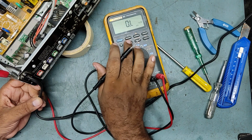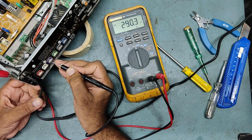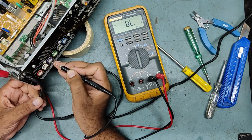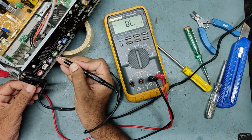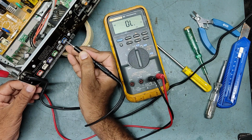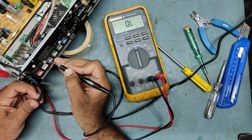See, if you check on the ohms range, it is showing some 290 ohms. It is not supposed to show that. So it means this is coming from this IC. So one of our ICs is faulty. There is no shorting here, no shorting. This is charge discharge only. No, this one is showing ohms. See.